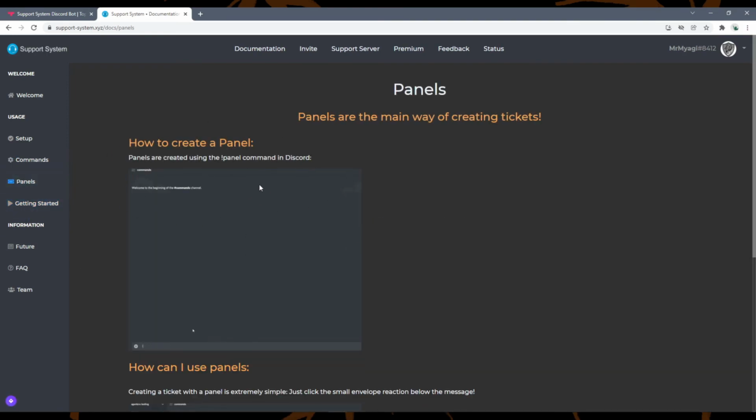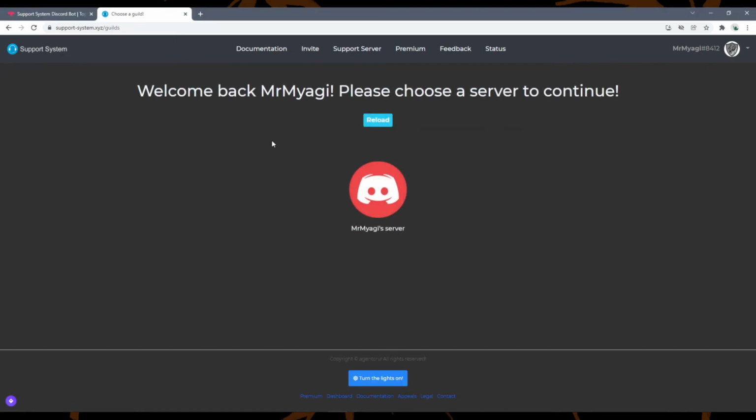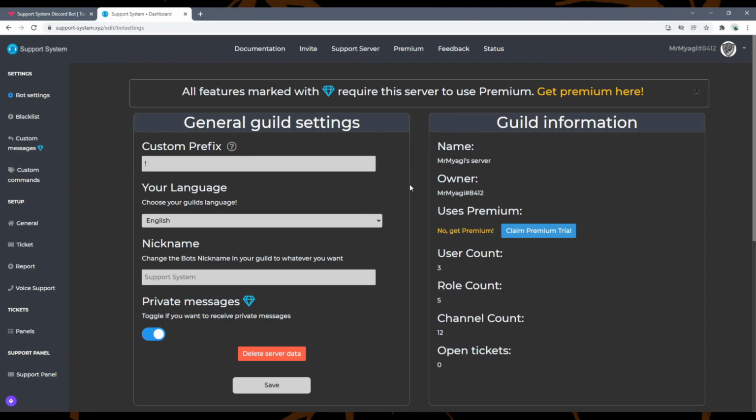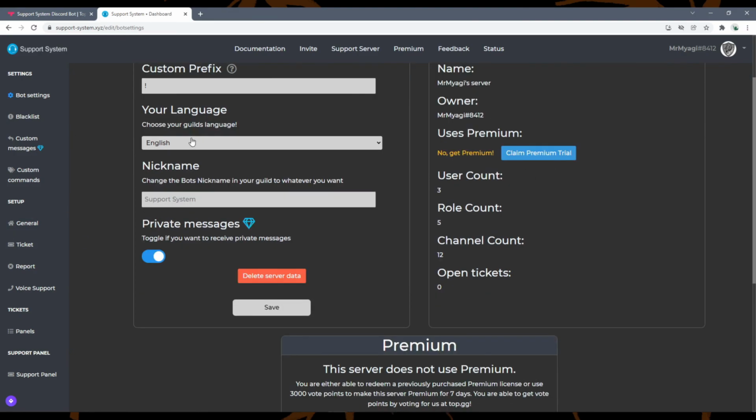What I do recommend though, if you want to get back out of here and back over to the dashboard, is to come over here to where your username is, click on it, and click on dashboard. Now it's going to ask you what to do. I didn't know initially that this was an actual button, so I just kept failing this horribly, but just click right on the server itself, and it will bring you back home. And there you have it. That pretty much gives you a very, very basic rundown of how to use this.